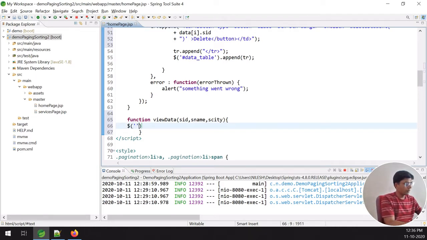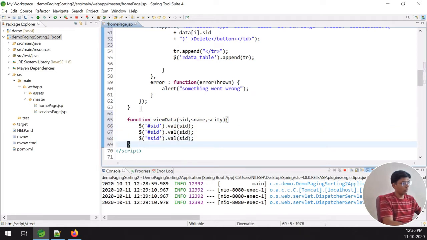So, SID dot val in the bracket SID and semicolon. This code is to display the record in the text box, right?